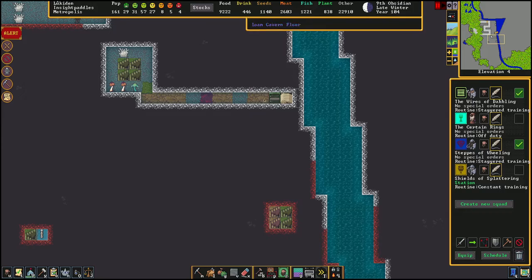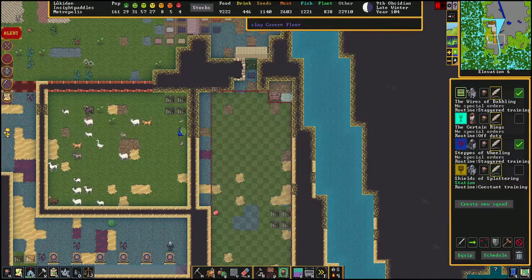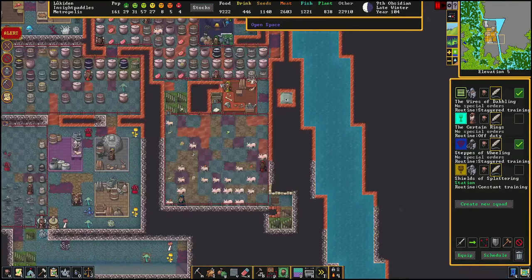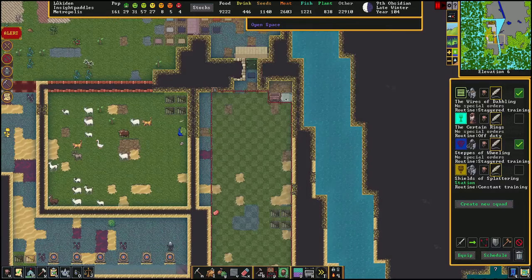The reason why I've got the door locked is as dwarves take stuff from the refuse stockpile and dump it down here via the minecart, it'll be unlocked when it lands. So a dwarf will notice that there's an unlocked item that's not in the stockpile and might try to get it. And if they come through the door, they might end up killing themselves as the bridge is moving.